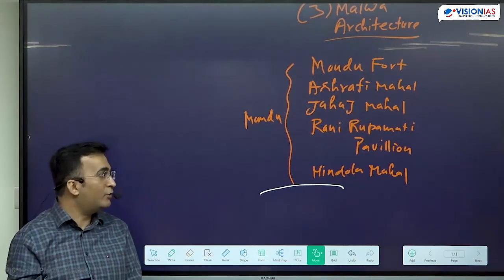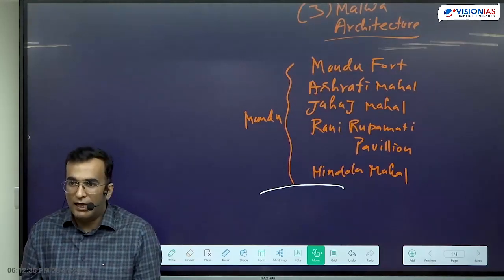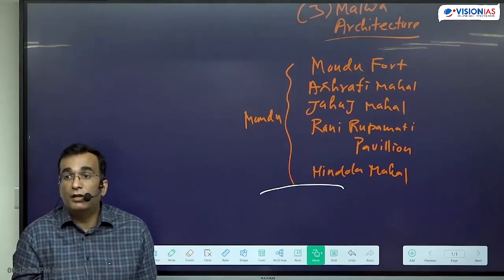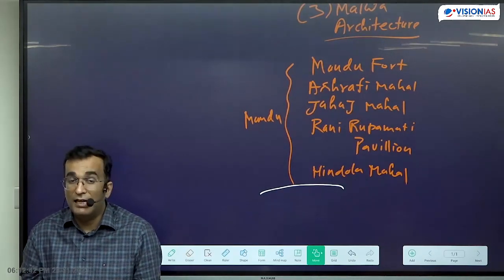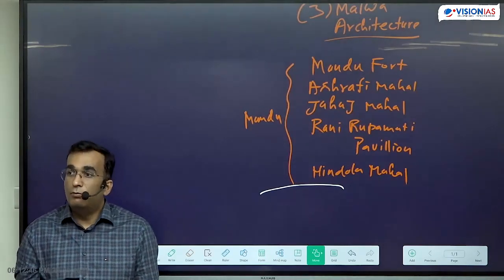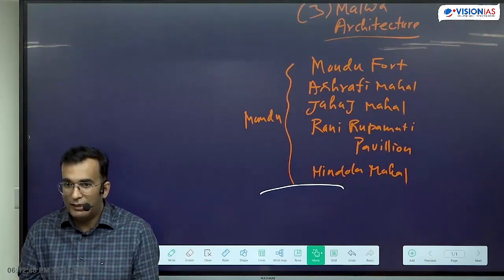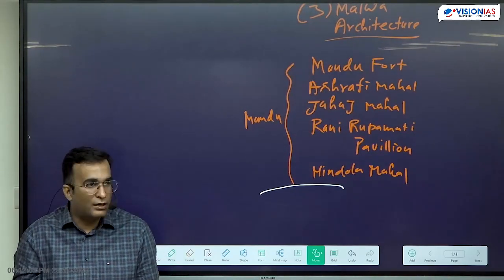That's how the Rani Roopmati Pavilion, a very high-rising pavilion, was created, and the palace of Rani Roopmati was also close to it. So she was offering these prayers daily. Now I'm coming back to the Adam Khan episode. Adam Khan was more interested in Rani Roopmati than in Malwa, and actually his campaign to Malwa was all about capturing Rani Roopmati.